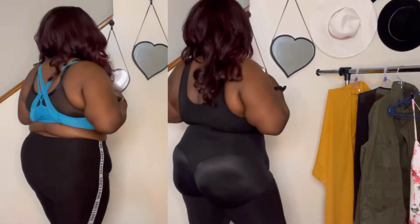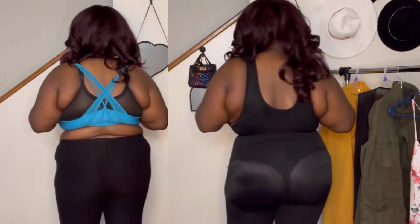You guys, I'm going to show y'all a side-by-side comparison, a full 360 of how it looked before I put it on and when I put it on now. I'm going to do the same thing with the other one and as well with the dress, so y'all can see how it looks with the dress, with the bodysuit, and without the bodysuit. All right, guys, so that's the full 360 view with just the bodysuit. Now let me go grab this dress I got from Shein real quick.